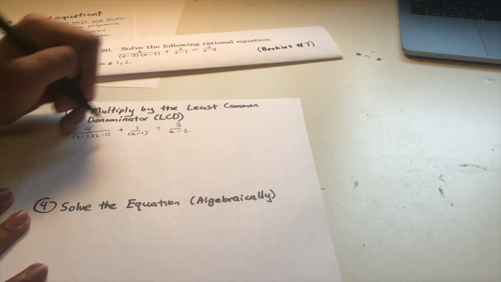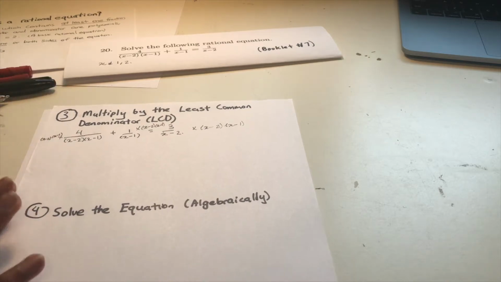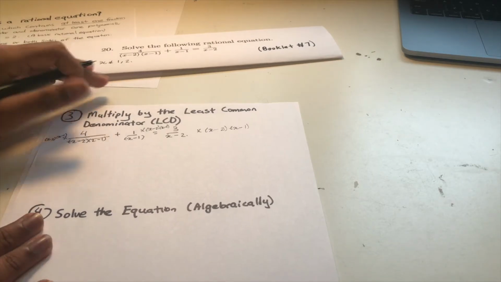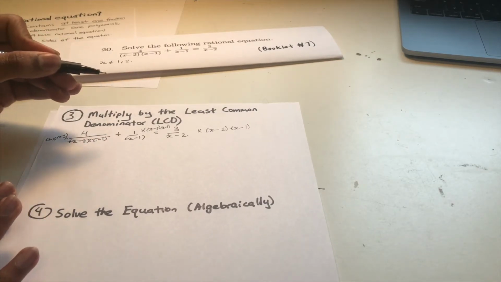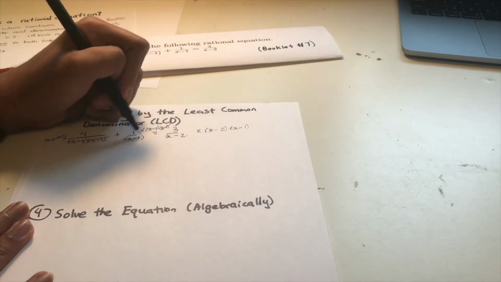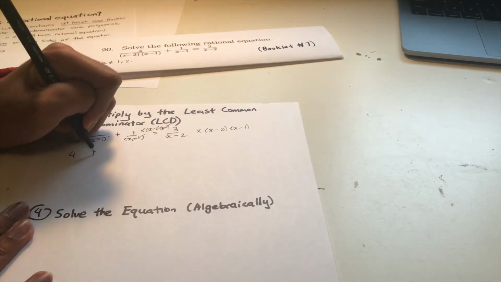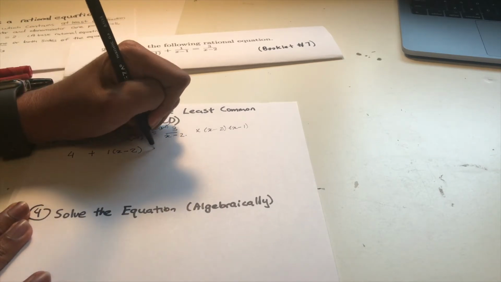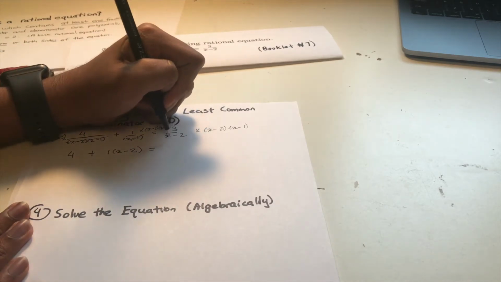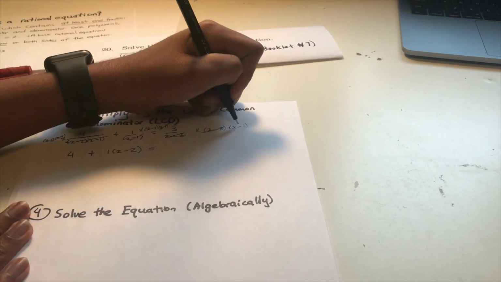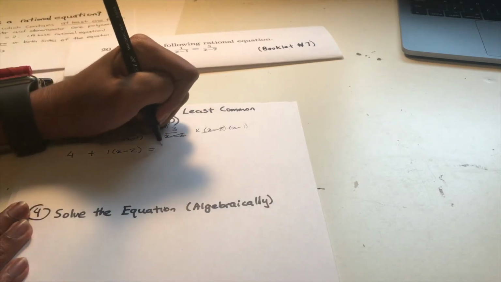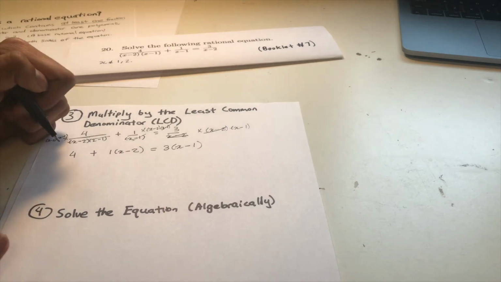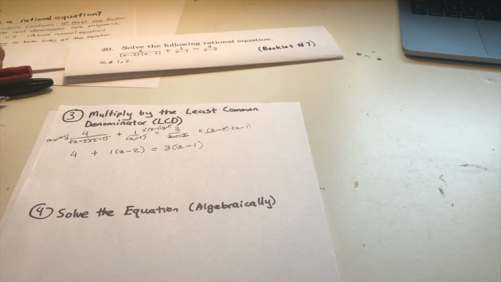When we do this, we immediately eliminate the first fraction's denominator as it matches what we're multiplying it by. For the second one, since the denominator is x minus 1, we can eliminate x minus 1, and so we get 4 plus 1 times x minus 2, as that'll be carried into the numerator. For the right side of the equation, we cancel out the x minus 2 in the denominator, but we still have to multiply the numerator by x minus 1. So we get 3 times x minus 1. This is essentially our simplified equation. And now from here we will expand and solve for x.